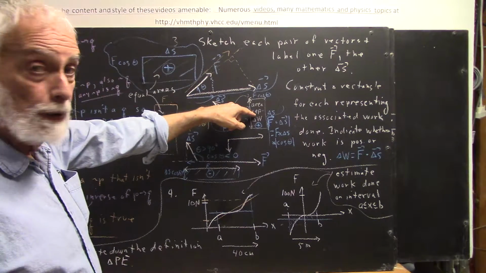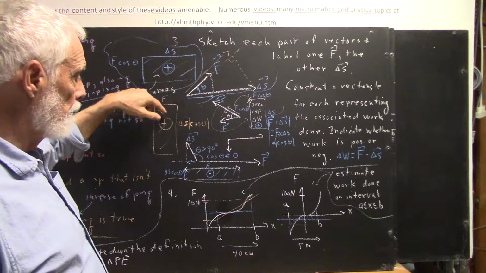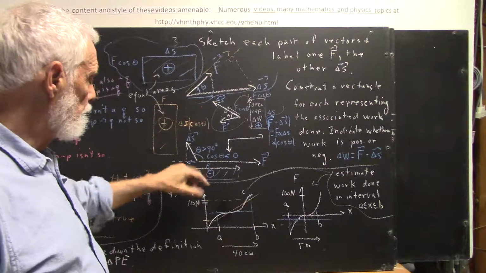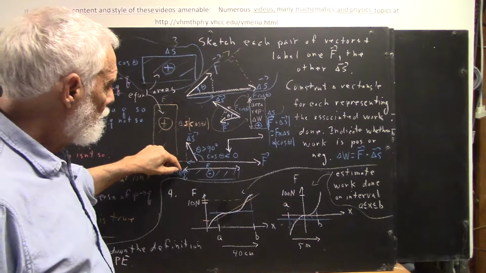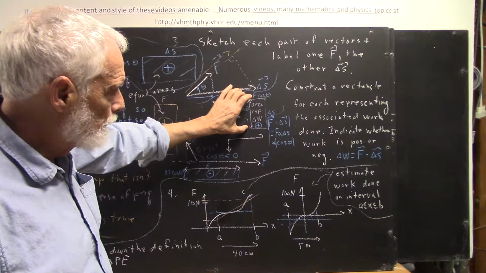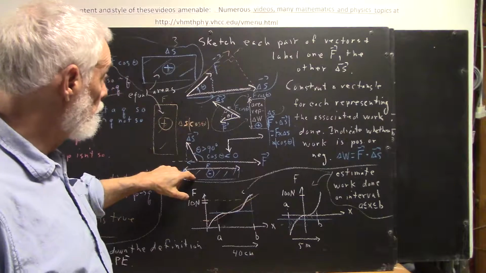This is probably the one with the least area. This rectangle has the greatest area, or either of these has an area greater than this one. This one's just too thin. But it's not so thin that its excess length doesn't compensate for this one, I don't think. So I'm thinking the area of this one is less than the area of this one, is less than the area of this one.